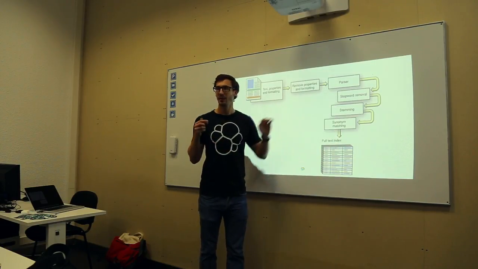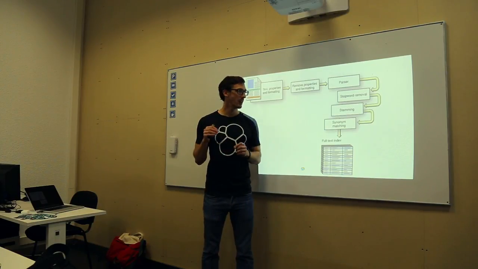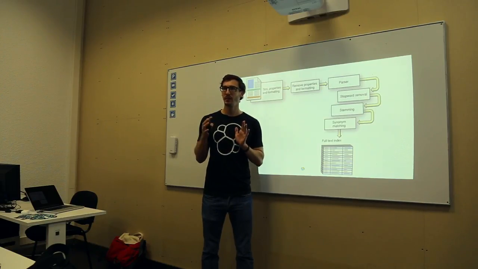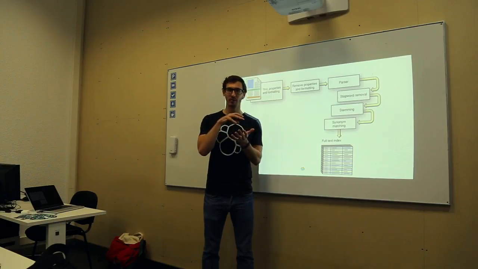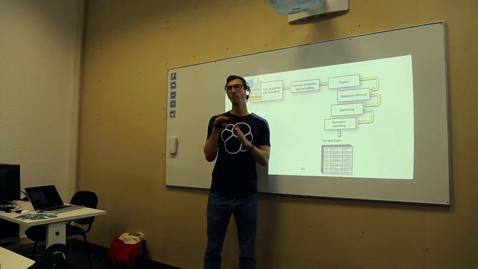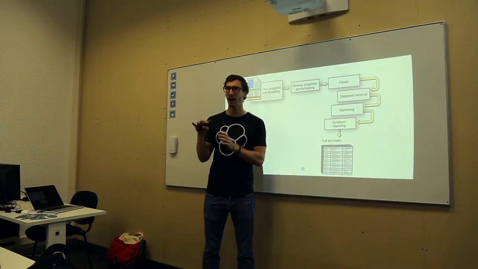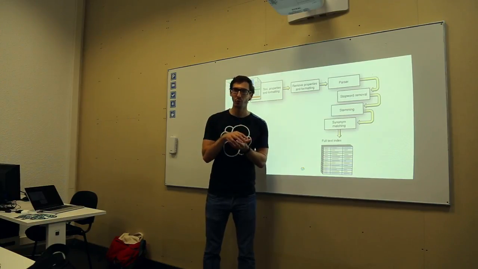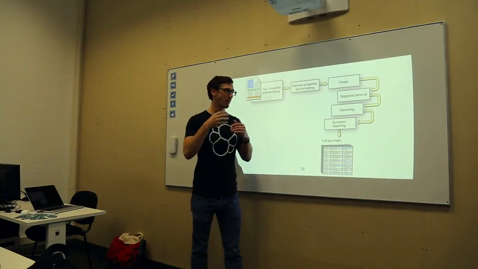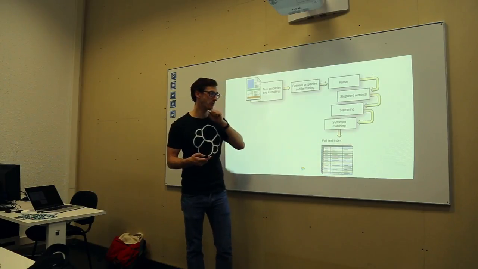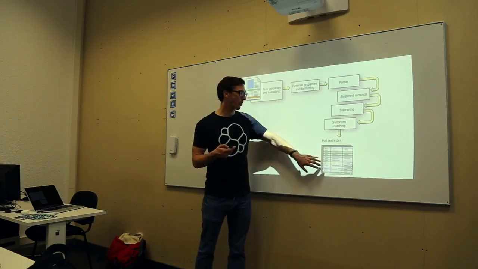Do stemming. Stemming is just removing the word ending. For example, lazy or laziness or whatever would be stemmed down to lazi with an i at the end. It's just like remove the word ending and get it down to the word root or stem. Depending on the language, in French you might need to remove something at the beginning. In German you would need to purge the umlauts and also do something with the ending. So this is very language dependent. But just reduce the word down to its root or generic form so you can find everything that is related to that term. And you might have synonyms. That is very use case dependent. Maybe you have synonyms in your documents. And then you have your index.